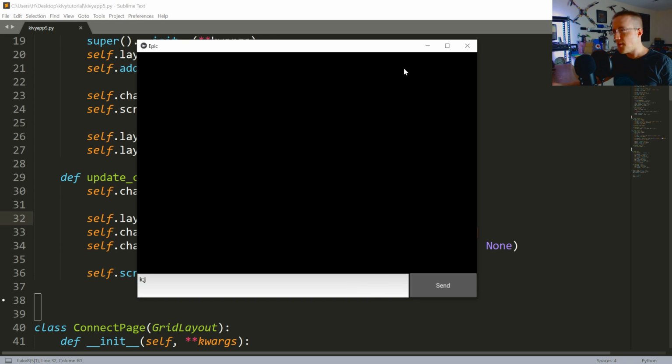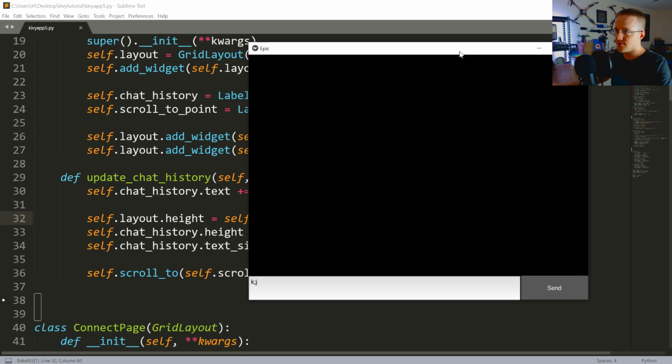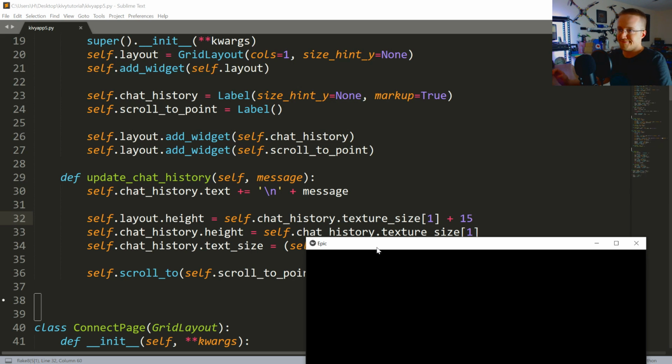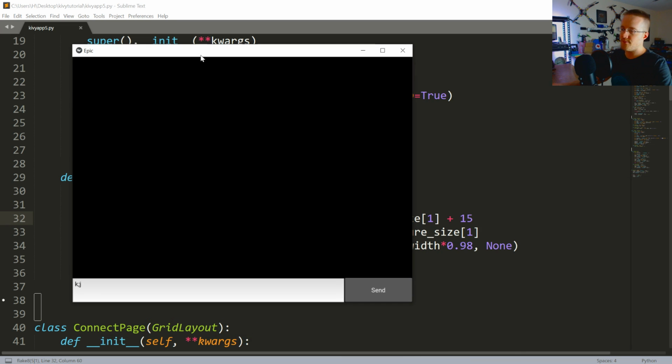Everything up to this point that we can test does work, but until we actually start updating the text in this label, there's really nothing for us to test further.